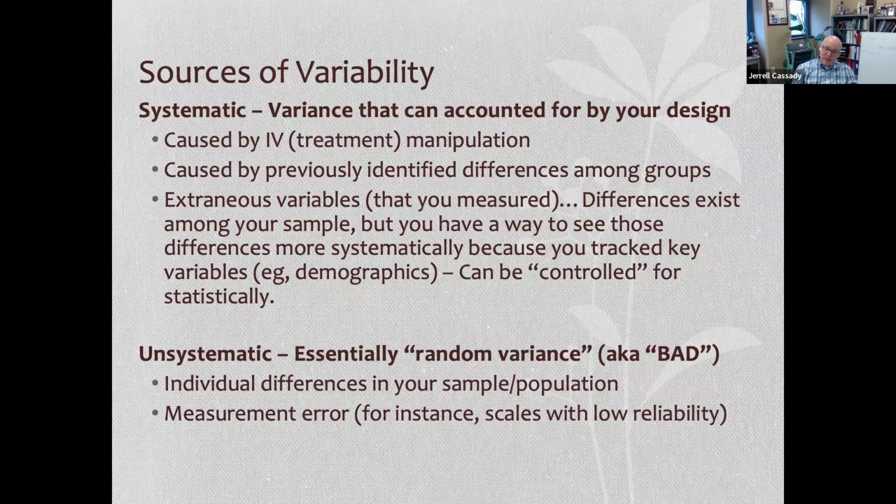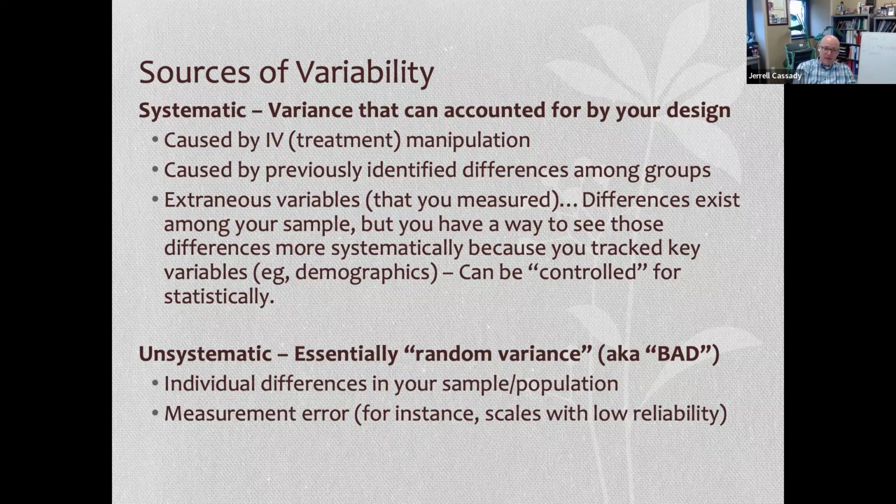You might talk about mediation, you might talk about moderation, and all other different designs that get very specific in trying to isolate the impact of the variable that you're most interested in. And we'll get into those in much more detail later. But that's systematic variance. That's what we're trying to do. We're trying to measure the effects of things that we know we can control for in our design by either measuring it or manipulating it.